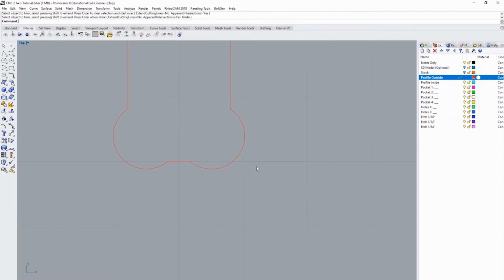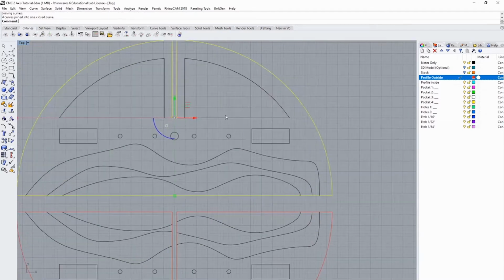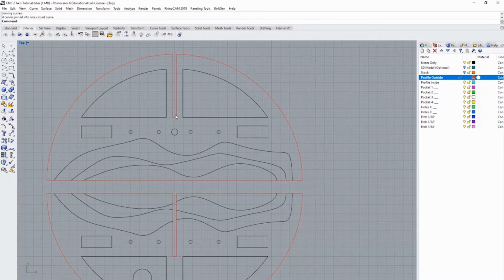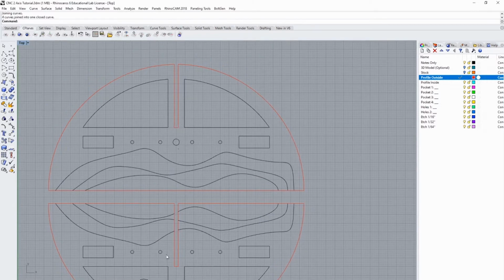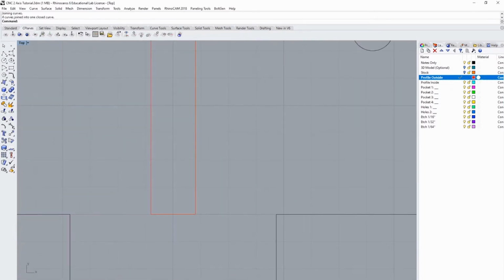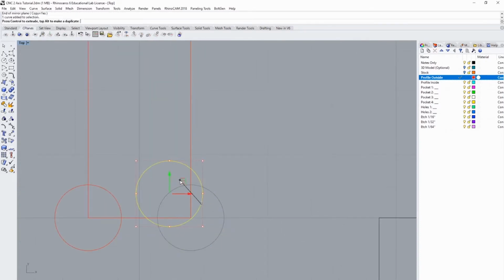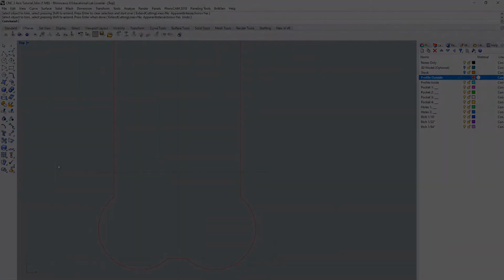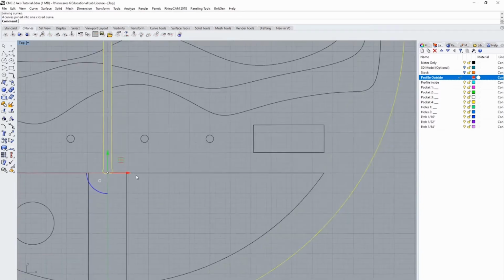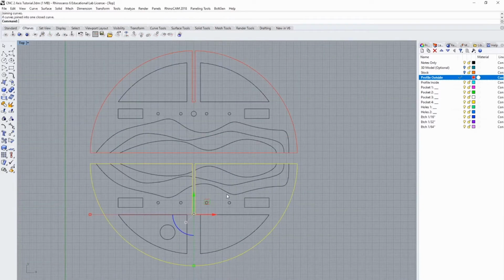And then we will join these. And now we have geometry that's ready to notch together. I'm going to really fast do it on the other side. Okay, now that I have those ready to go, they'll be able to cut out and notch together, and those corners will fit together.